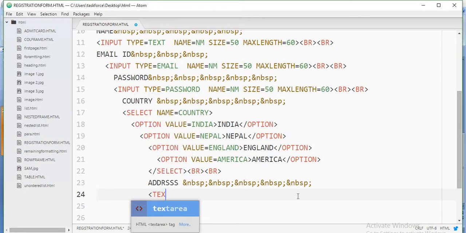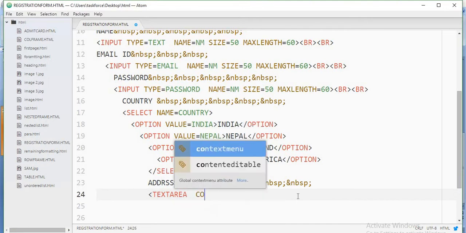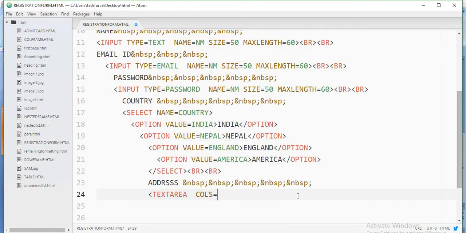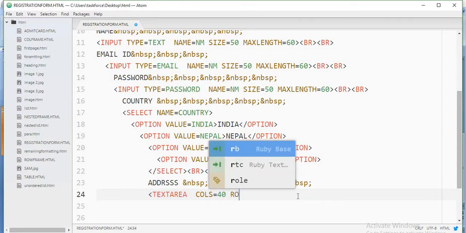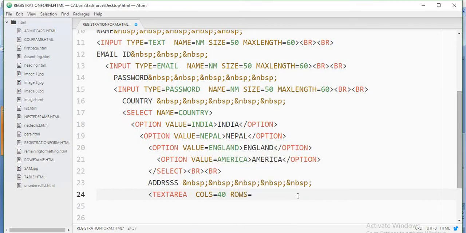So I'm going to use textarea. We have cols for width, so I gave 40 column width. Then we have rows, I want to give 10 rows or 15, as it is 10.